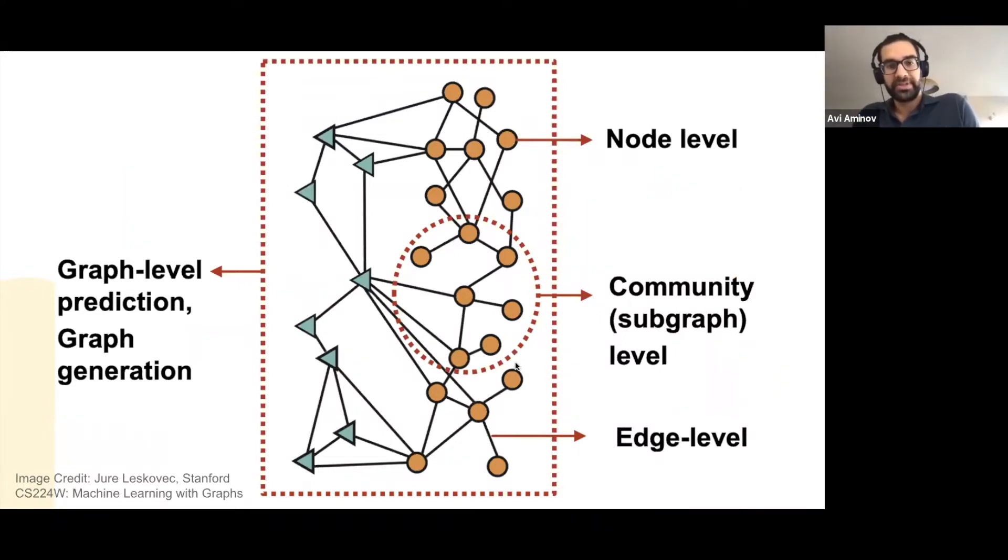So typically, we can group tests of graph machine learning into several types. The first being the node level. We want to say something about the node level, whether a node is an outlier or maybe it's of a certain category. So it's just a classification task or an anomaly detection on a specific node. The second type is the edge level, where typically we want to say whether an edge between two nodes should exist or not. And we'll see an example of that later. Another type of test is for graph level prediction. So if we talked about, we've seen that molecules can be presented as graphs. So sometimes you want to say something about the graph as a whole, not just parts of it. And some tests relate to subgraphs. So some of it is we need to say something about a particular subset of nodes or edges in the graph. Or we want to automatically find subsets of the graph that connect heavily together, which is called community detection.